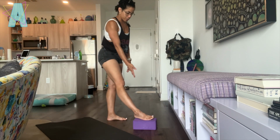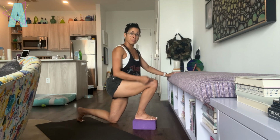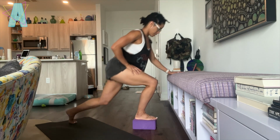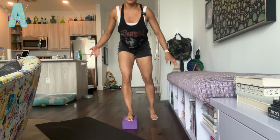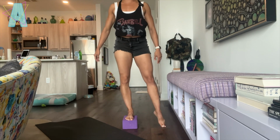I will add a deficit by placing front foot on a block. You can even hold on to something. Look how that imposes a nice stretch on the glutes, lowering down and coming up. If you wanna play with a curtsy variation, setup is the same except you go diagonally back and stand it up instead of doing the donkey kicks.